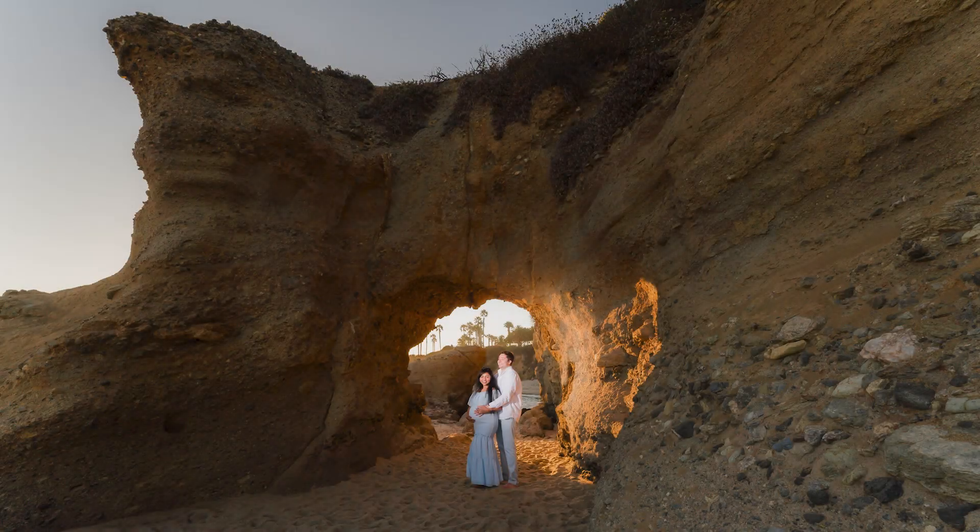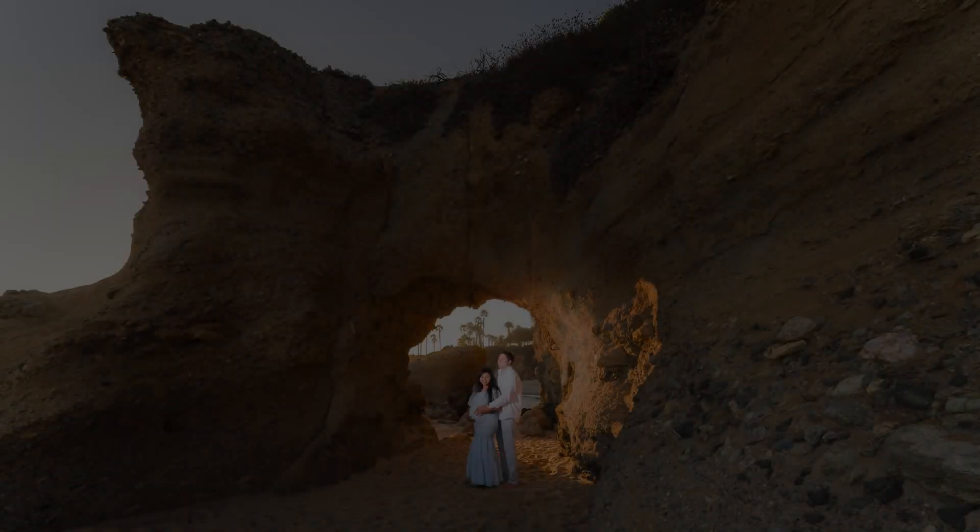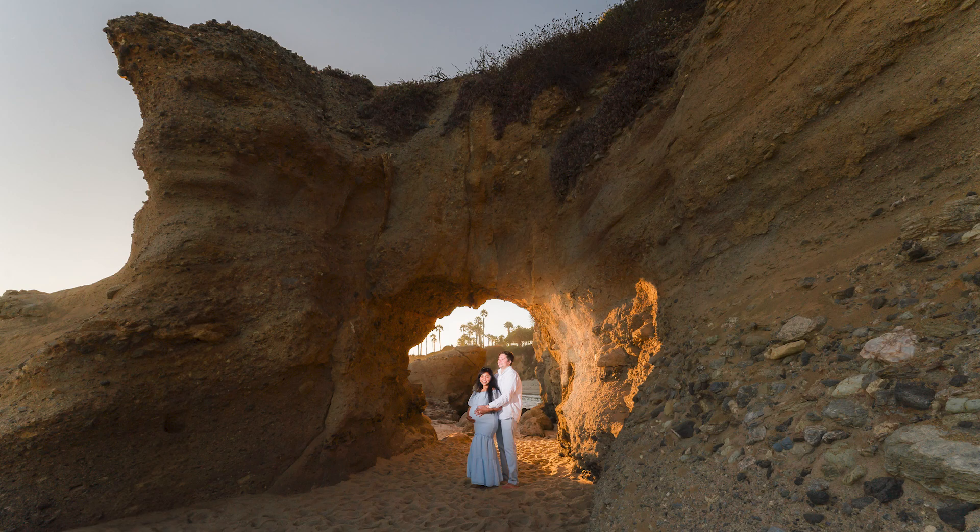I want to show you guys a photo I did with the 20-degree grid, and the surprising effect that it gave us — even though I knew what it was going to do, it still looked really cool when I looked at it after we took it. We were in Laguna Beach, one of our favorite spots to shoot at, shooting in this little tunnel area. I wanted the light to be just on our couple, but I didn't want the light to go anywhere on the rocks — I wanted to control it as much as possible. Because of that, instead of using the 40-degree grid, I opted for the 20-degree. We set it up camera left, hitting towards their nose, angled so it hits more like the top of their torsos. I was okay that it didn't have light too much on the bottom — I really wanted to get a tight beam on them.